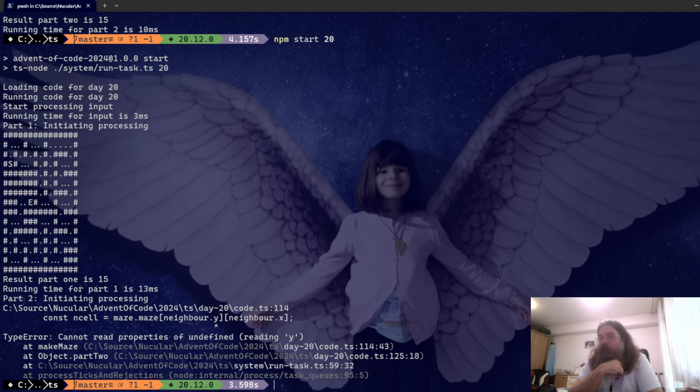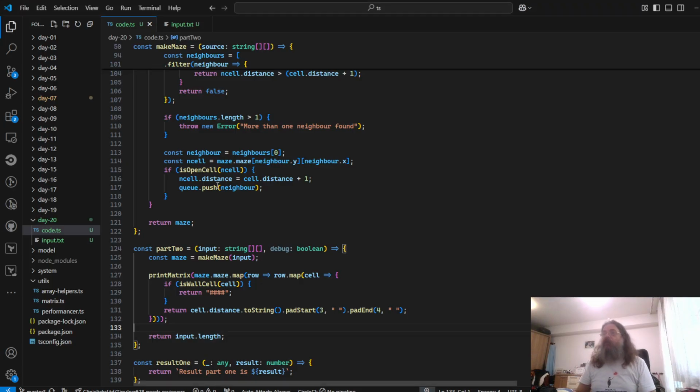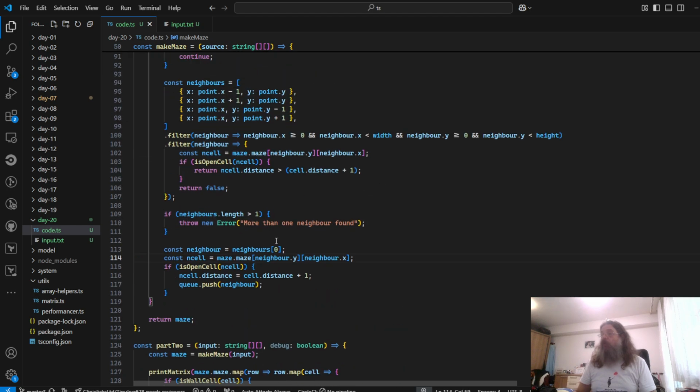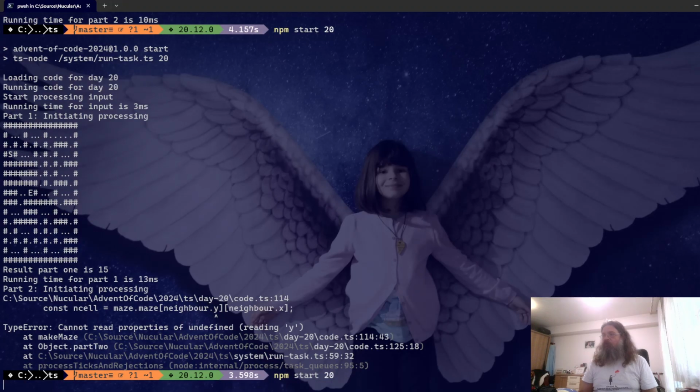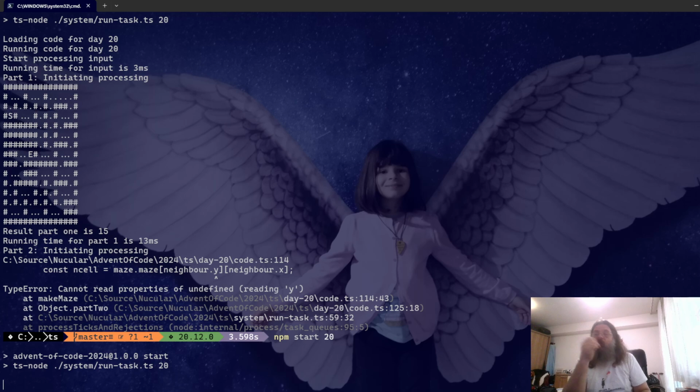It doesn't, because we made a mistake somewhere on line 114. Let's see where that is. We shouldn't. These should basically filter out all of that. But of course, we can have bugs.